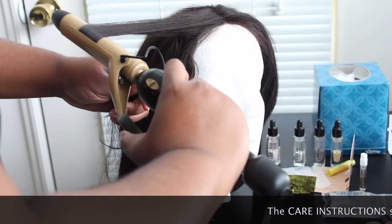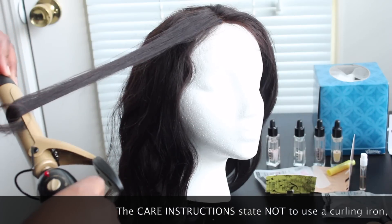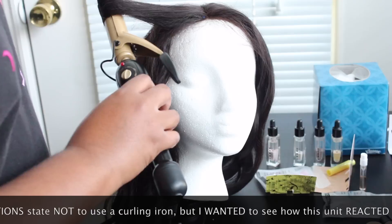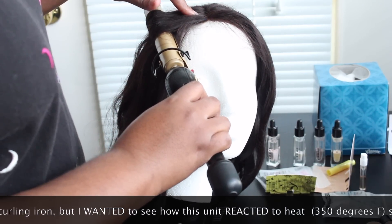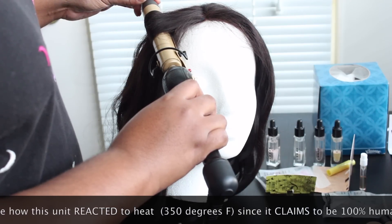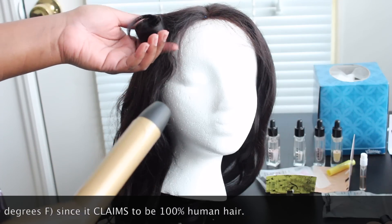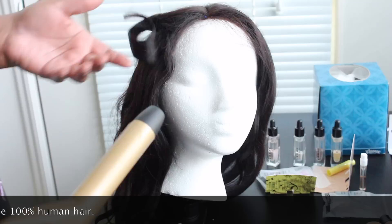That feeling is gone now. I just did some big barrel curls — I'll show you a clip of me curling the hair — and the hair curls beautifully. My curls held up throughout dinner; we went at about 8 and got back home around midnight and my curls still looked really good. This is two days worth of having my hair curled without any products, and the hair does hold a curl beautifully. Once the curls drop — it took about a day — they come out to a really nice loose wave.